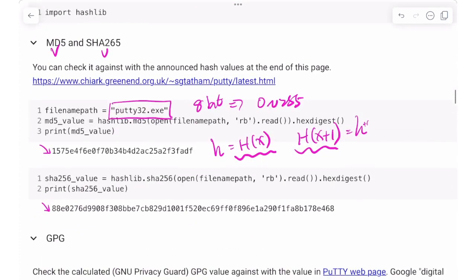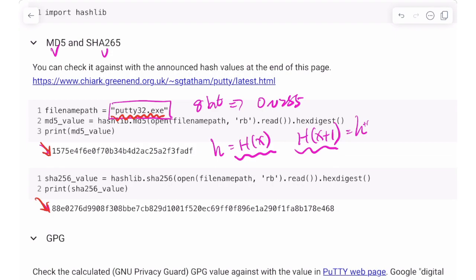The next thing is that we use the PuTTY exe file as the input of the hash function, and we generate its MD5 value and its SHA-256 value. Those are hash values of this specific executable file.